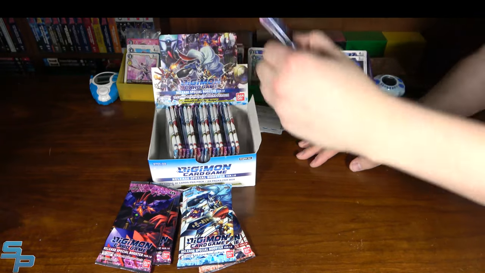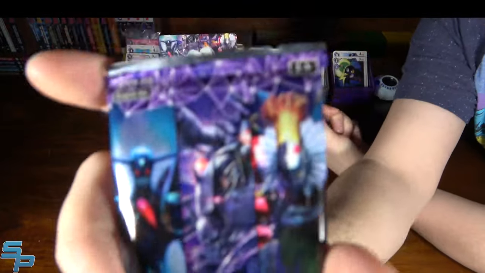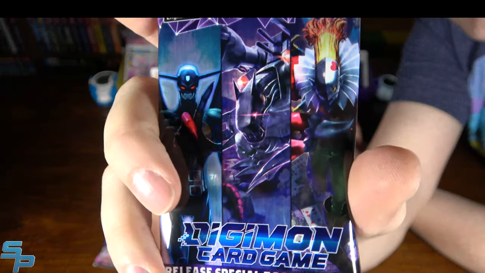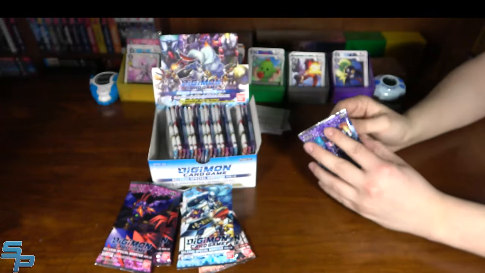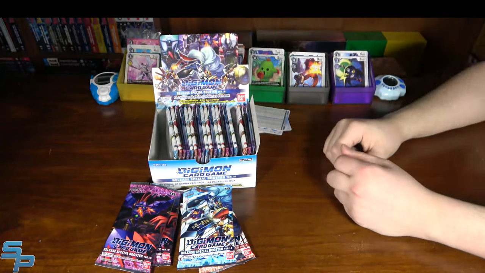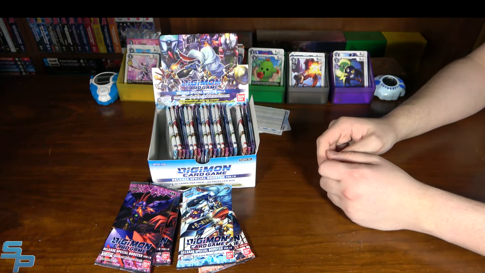So let's look at the... Oh, this is a different cover. That is a different cover. This is crazy adventure villains. We got Devimon, Mugendramon, and Piedmon. And then, yeah, I totally mixed up. You gotta give it back. I'll let you open the packs and I'll show the cards. That way we don't have too much of a build-up here.